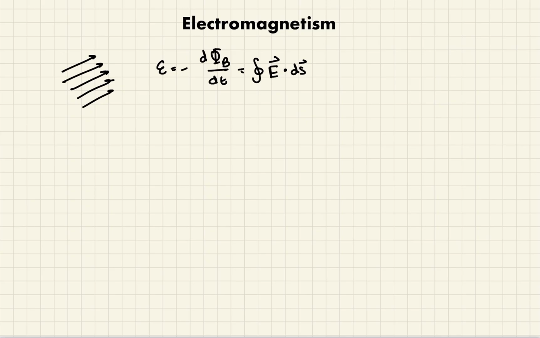So an example is if there's a magnetic field inwards and there's no loop there, then you're just going to induce an electric field that's not like a normal electric field going straight up, straight down, whatever. It's going to go in loops, in circular loops. So it's kind of like that.